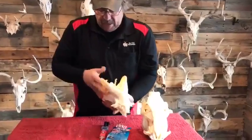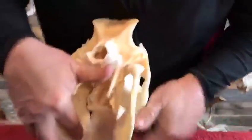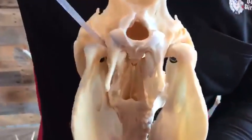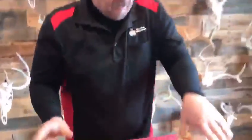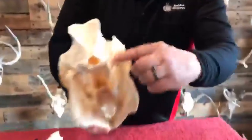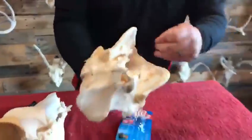Anyway, here's what we do. We take the epoxy and go along the inside on the teeth, fill that in pretty good on both sides. And then we also do the spot where the jaw hinges. So I fill this in with epoxy right here and right here. This stuff dries clear. You can see right there, we have one that I prepared last night — it's all filled in right here by the teeth.